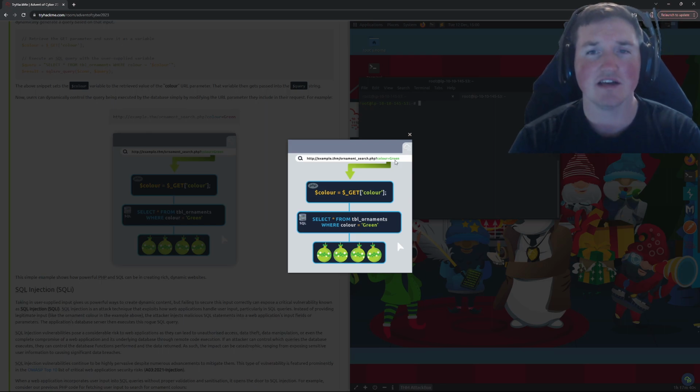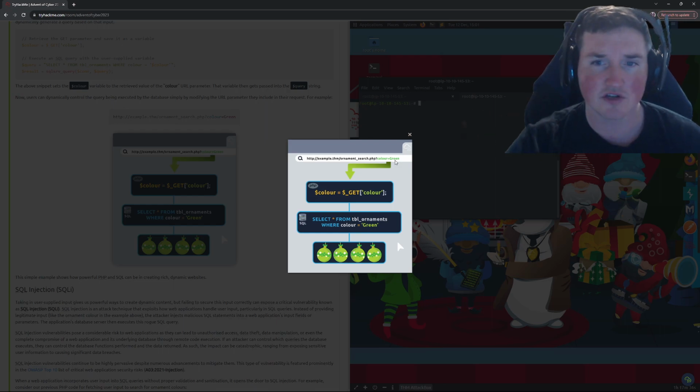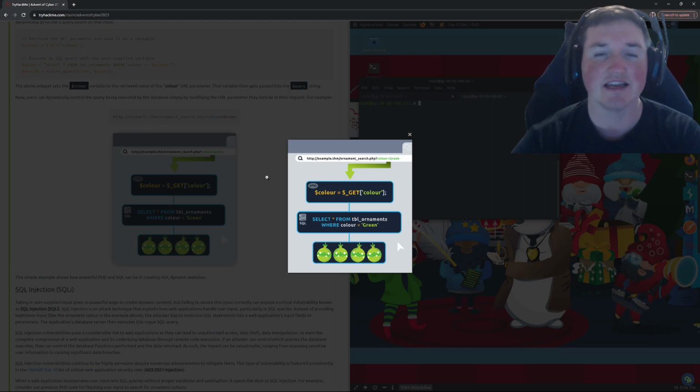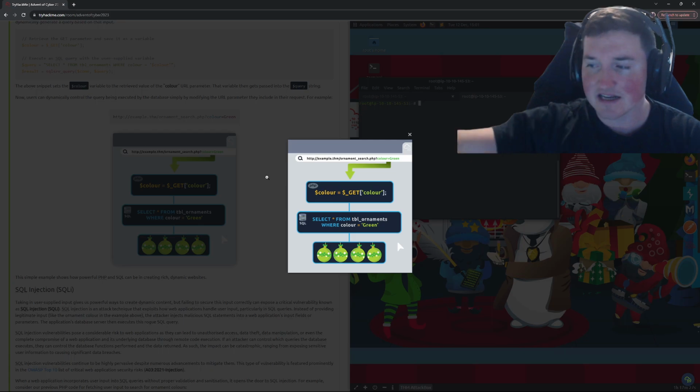When you send that request, theoretically, if you don't want to use the search bar every time you do the search, you can just go up to there and change the color and say blue, orange, whatever. And it's going to keep sending it back because that's a GET request. It's asking for those parameters and it's sending it as a GET request.